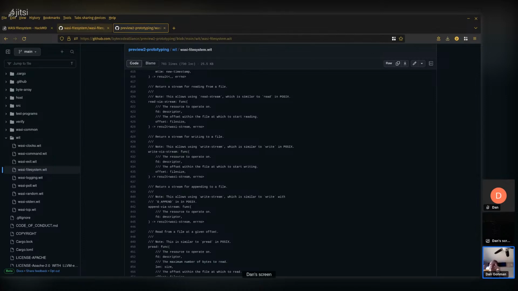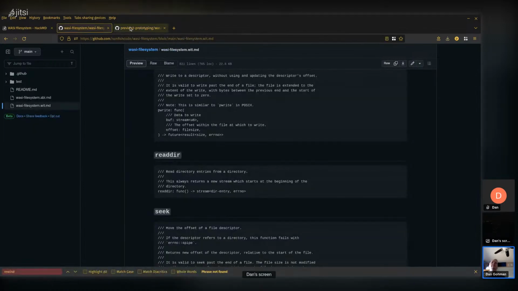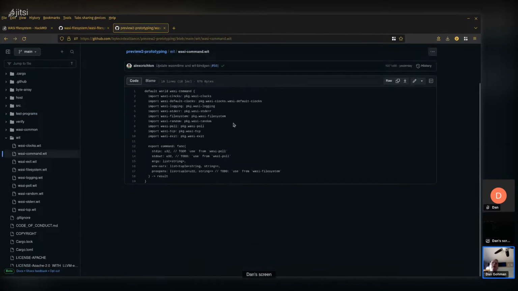So the world mechanism is a way of saying we're going to identify a set of APIs. You can look at the world that's up here. We're going to pull in this world file and identify the APIs that are available in the command world. Here's how you call a command, and nothing else. There'll be other APIs available in other worlds. For example, there might be a cloud world that would have something like gRPC in it. The exact nature of those other worlds is still being figured out, but that's the view for how we can keep WASI organized.